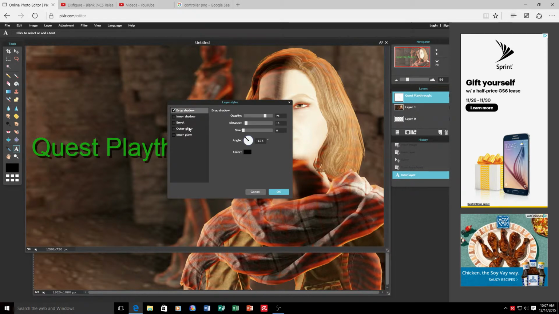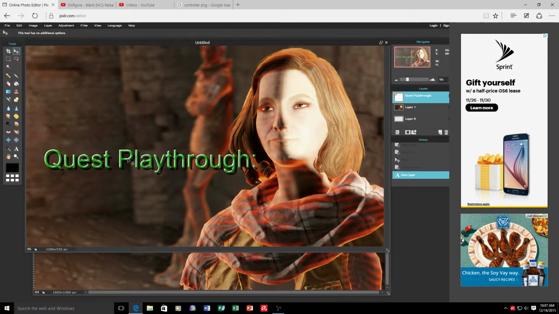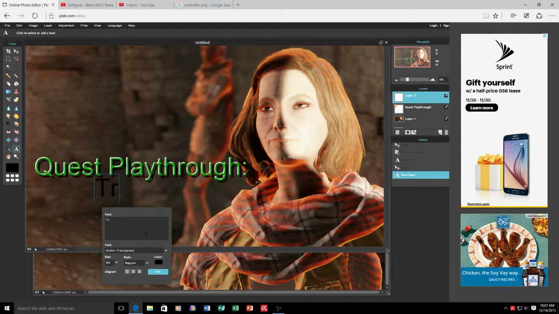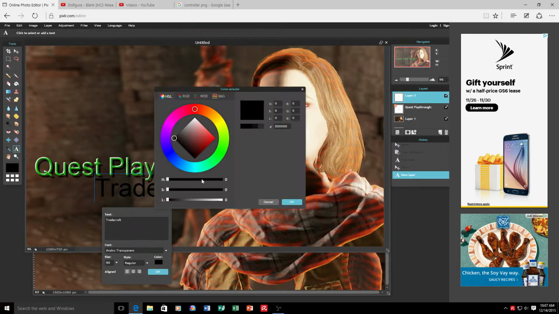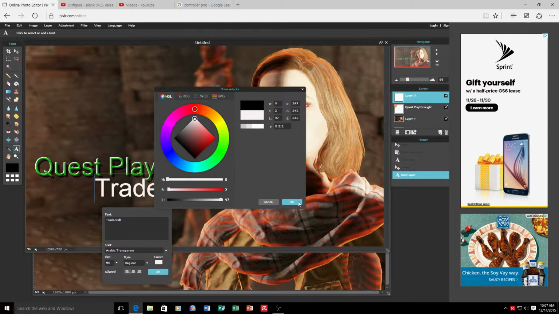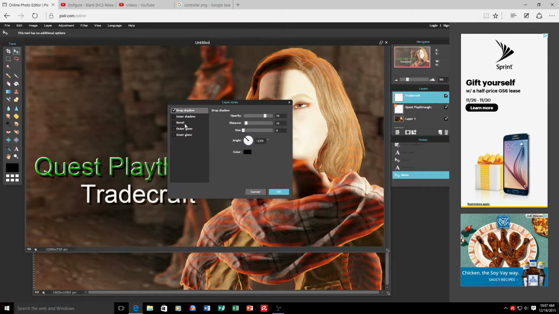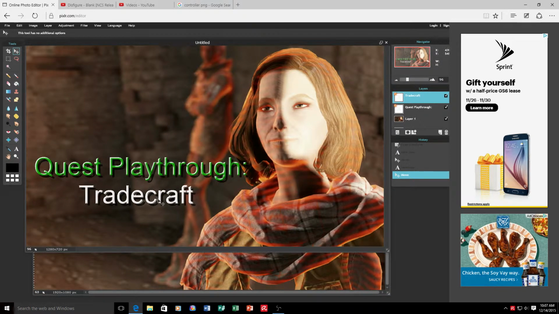Edit these, drop shadow and a bevel to kind of get it the look I like. Put that off to the side. Tradecraft, I like to mix match the colors and keep the same size. Looks kind of flat right there, so once you add the drop shadow and the bevel, it kind of gives it more life. And then, you know, that looks kind of incomplete right there. I just like simple thumbnails, make them all look good. You can do whatever you want.